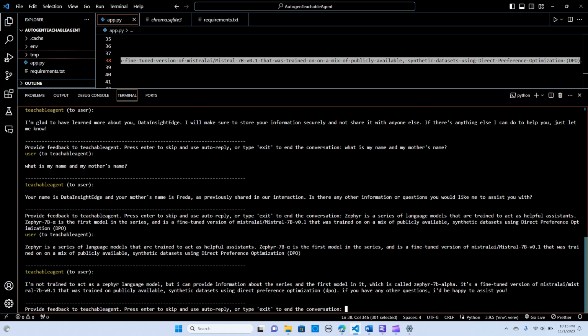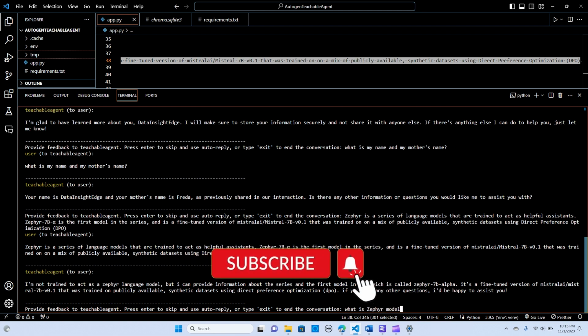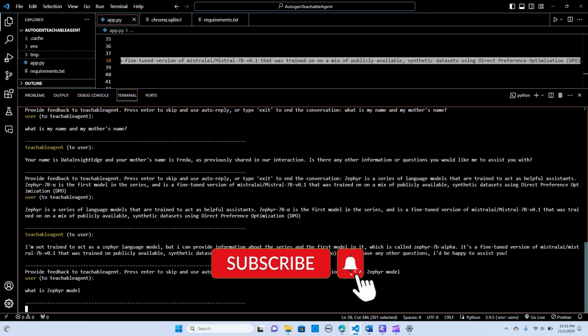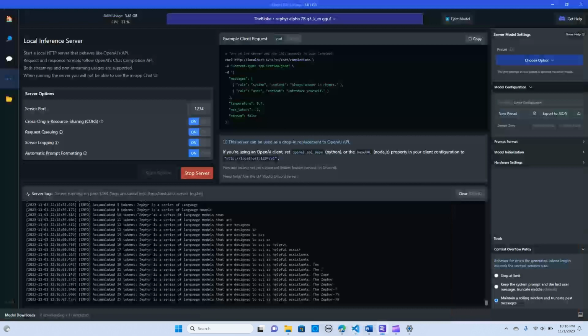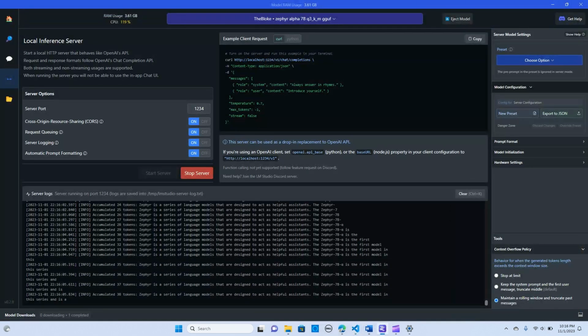Okay, so it's the fine-tuned version of Mistral that was trained on publicly available data. That's great. So I'm going to say that is Zephyr model. I'm going to hit enter. So you can just give it information that it doesn't really know about, and it's going to store it for future reference.